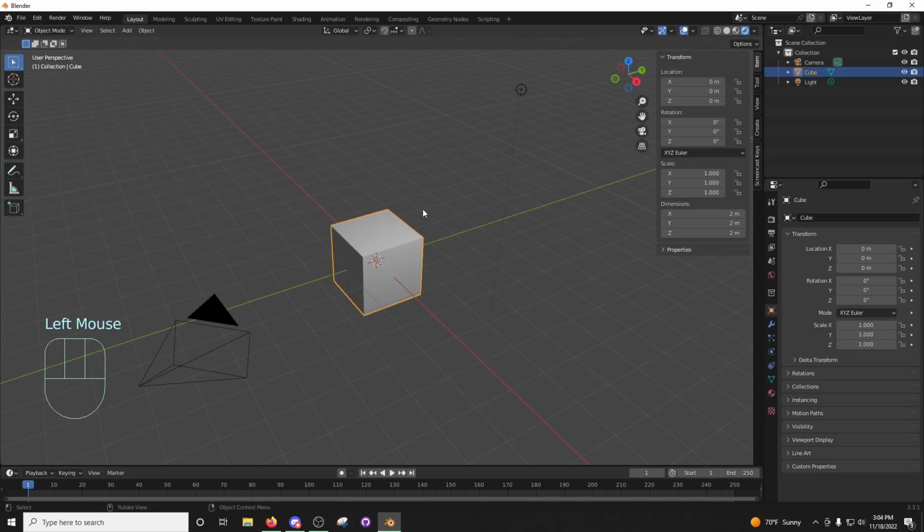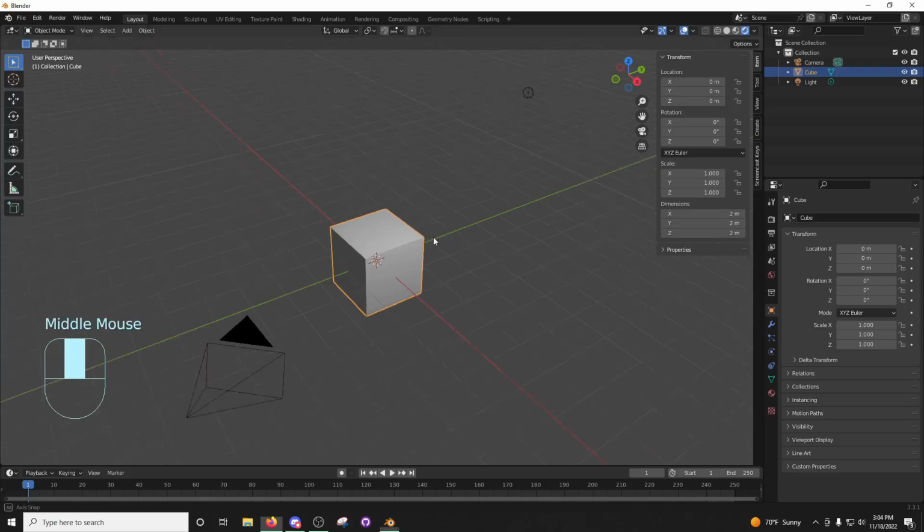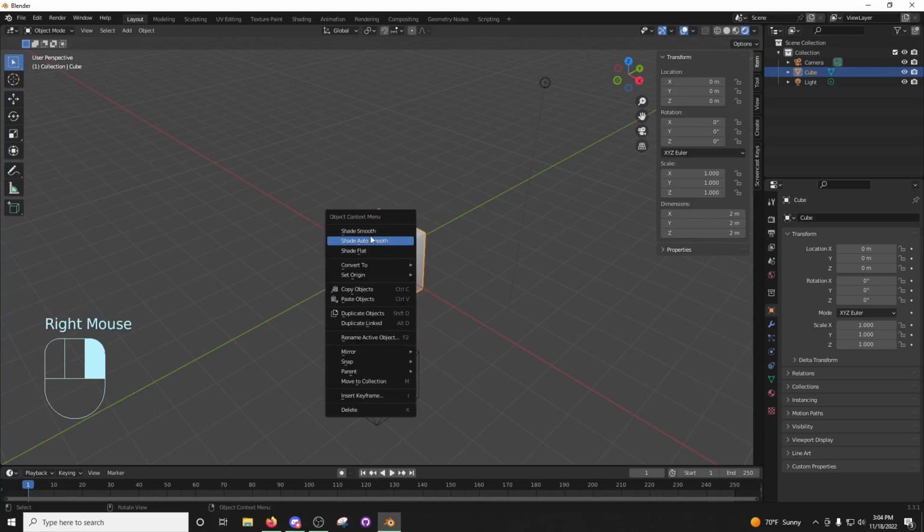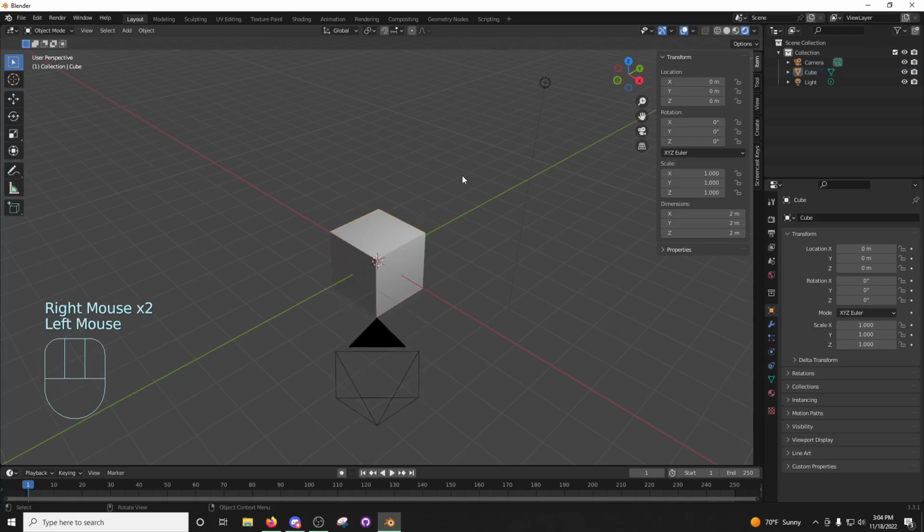If you're on 2.7 or earlier, it's going to be right click to select, which was really weird. But now they changed it to left click to select, which is like the standard for almost anything on the computer. So you should be fine with that. And then you could right click to get certain menus depending on what you've selected, and all of that.